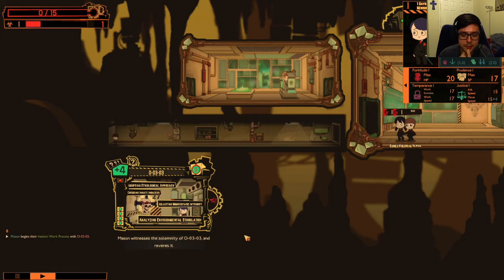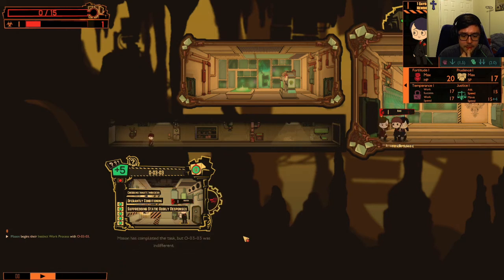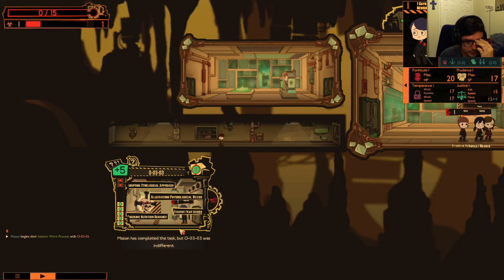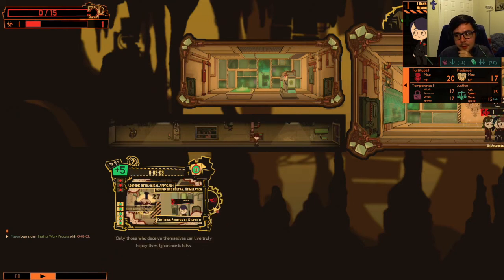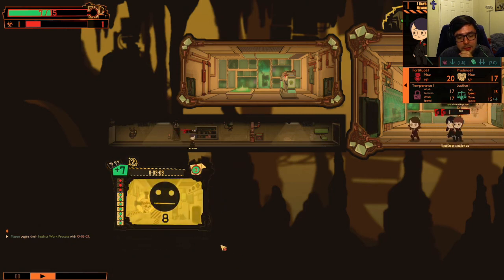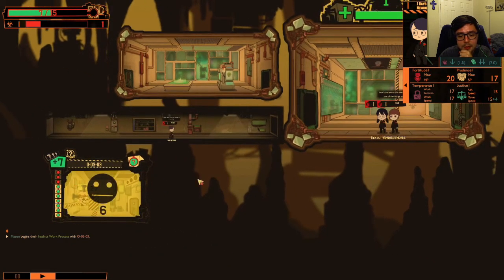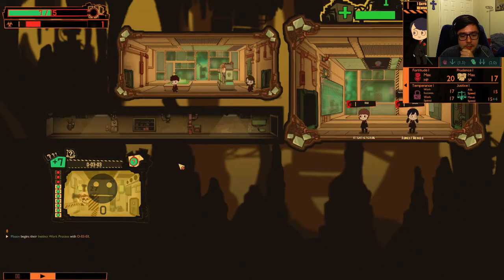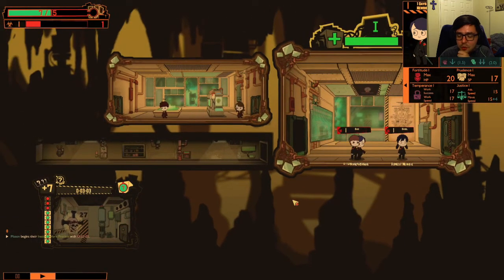Witnesses the solemnity and reveres it. Okay. So this might not be the most efficient way. Yeah, instinct is definitely not the most efficient way. Okay, definitely not good. Was not happy. But let's unlock. Oh crap, not enough. Ah, 7 really? 1 short.